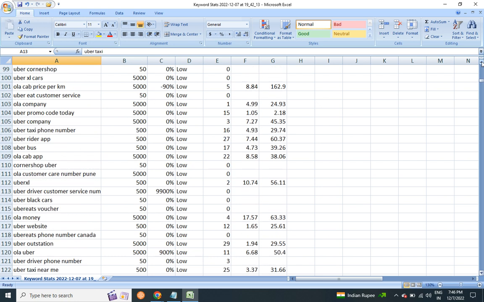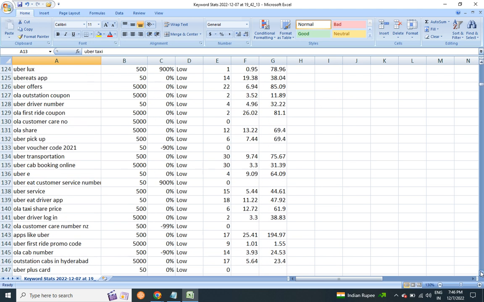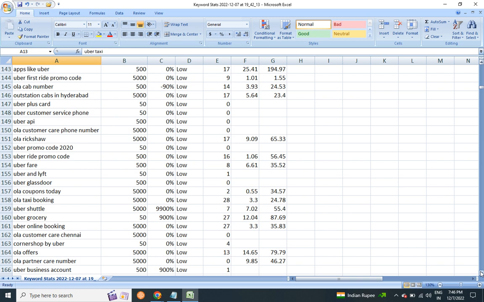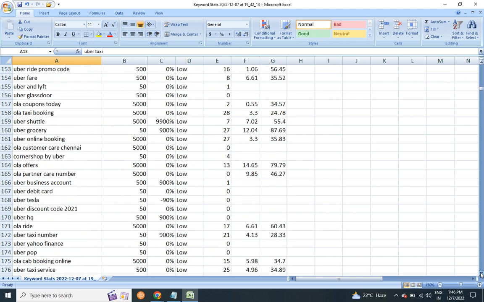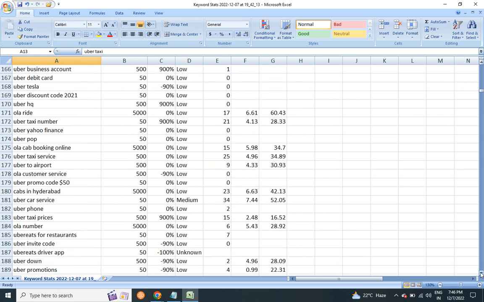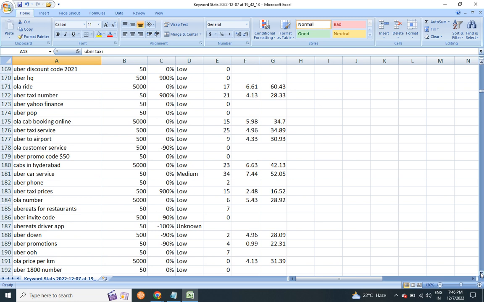All these are Uber, Ola, and all. Some generic keywords. If you remove Ola and Uber in the keyword research tool, then you will not be getting such keywords.